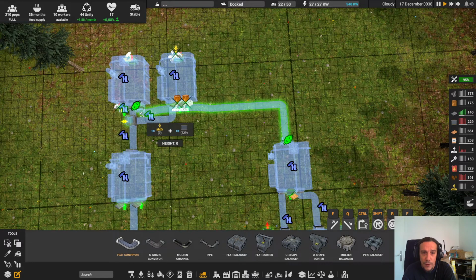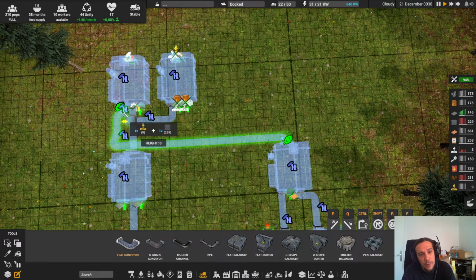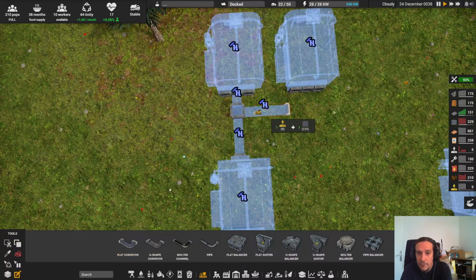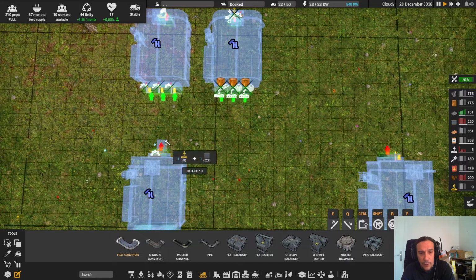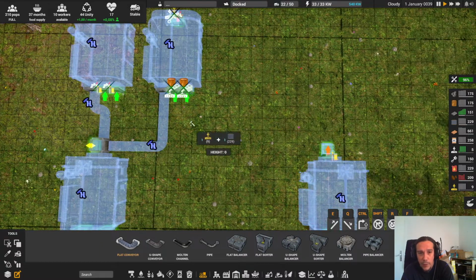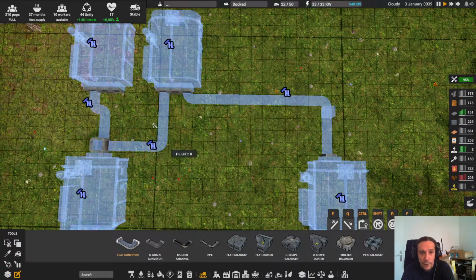So can we connect it like that? No, we can't. Too bad. So, well, let's delete that. Probably delete that one too. Alright, so we're going to connect that one like this, and that one like this, and let's see if that'll work out better. Definitely looks so. There we go.